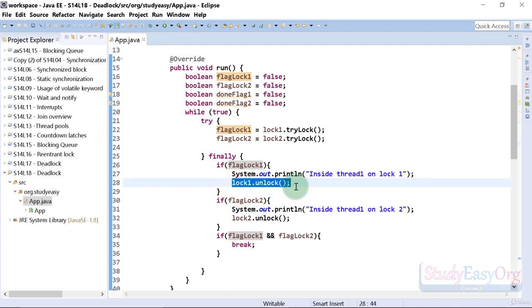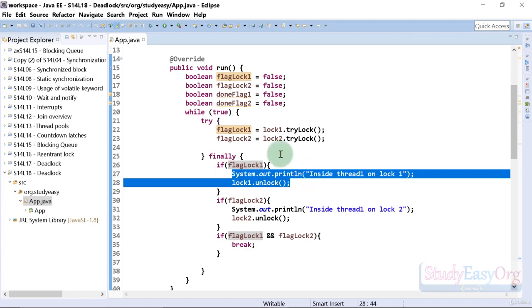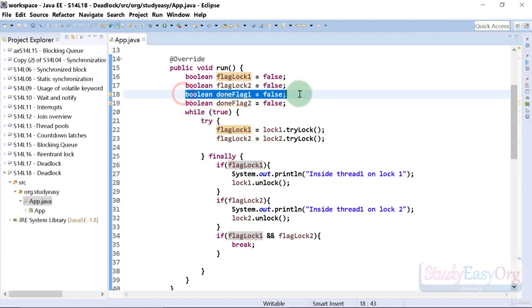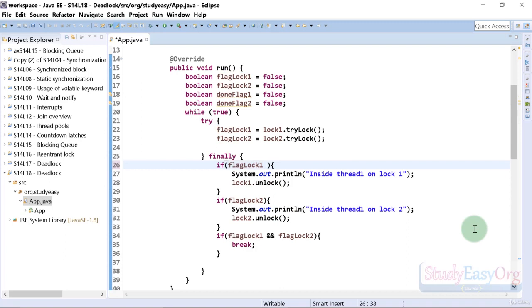In order to check that, in order to identify whether we are already done with these two statements or not, we would require yet another flag. So how will we achieve that? Pretty simple. We will do this. We will add an AND operation, and we will say not equal to doneFlag.